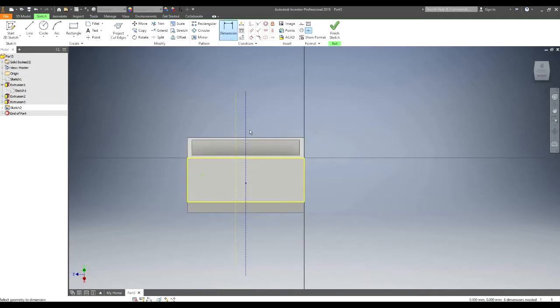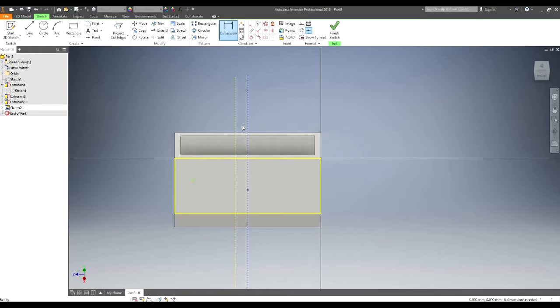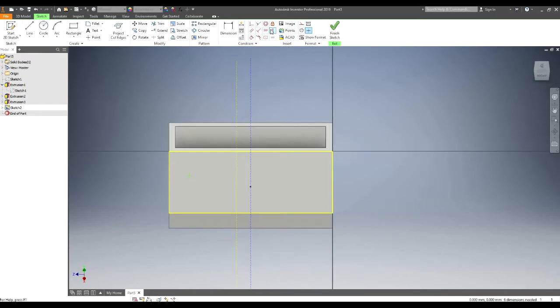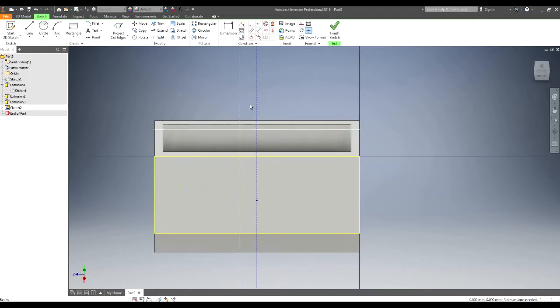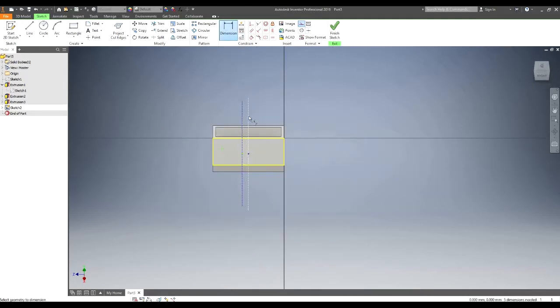And now I will give this line an offset. Before I will align it, so I'll use a vertical constraint between the midpoint and this point. So it's now aligned, and I will now offset it from this line. I'm going to type in my parameter, so I'm going to go on list parameters, and that's going to be my offset.